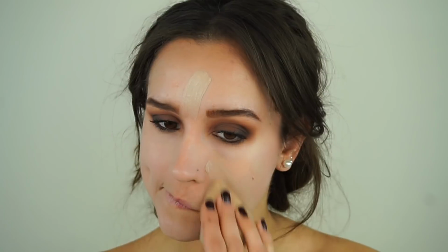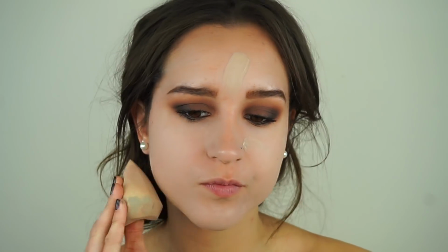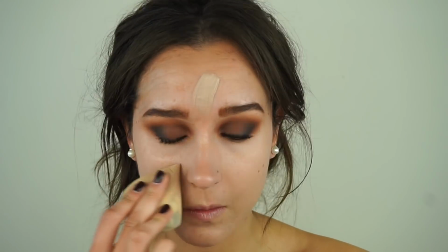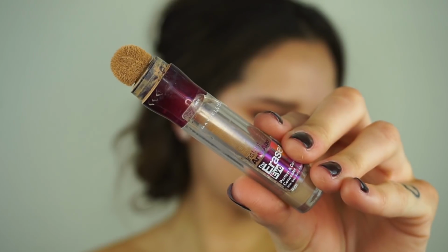And I wanted to use a BB cream because it looked like it didn't actually have anything on her skin. It looked so natural, so I didn't want to cake on a foundation. I just wanted to use a BB cream which would hopefully keep that nice natural look.